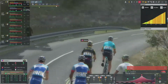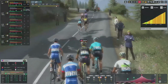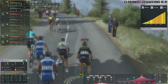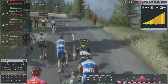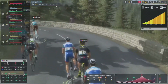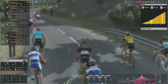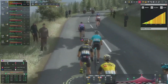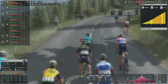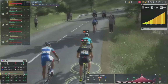4.5K to go. Let's use that gel. This is not that steep. We're coming back at these guys. We're down to 47 seconds. That's the front of the pack right there. Caruso still attacking at the front. And pace in the group here is ticking off the kilometers pretty quickly as we approach the top of the climb. Gel is kicking in with 3K to go. 27 riders here. Just two left ahead. Now just one left. Caruso's it.